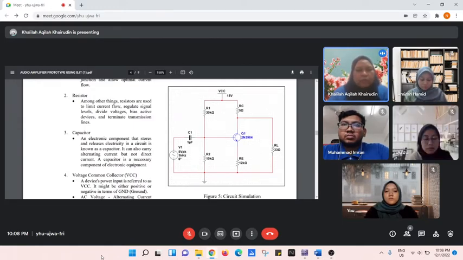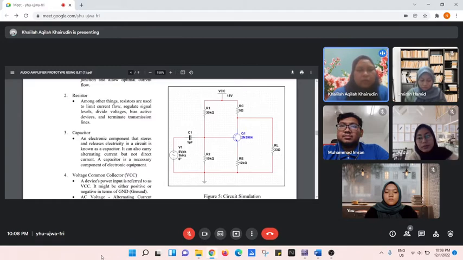In NPN, current flows from collector to emitter. The transistor is powered on when sufficient current is supplied to the base of the transistor. The higher the current, the more the NPN transistor will be powered on. Next, we are using resistors. There are 5 resistors in our circuit, which are 30k ohm, 10k ohm, 5 ohm, 12k ohm, and 33 ohm.